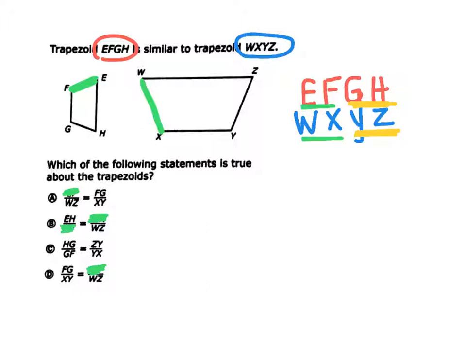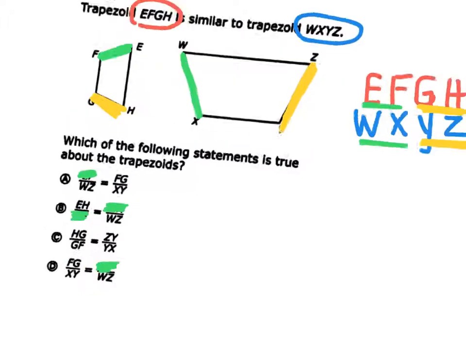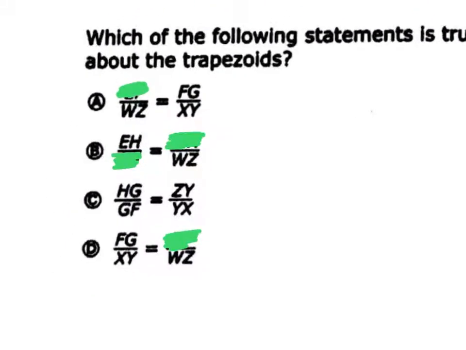So I'm going to go over to my shapes, and I'm going to pick a color, and I'm going to highlight GH. And then I'm going to also go highlight YZ. So those two spots, those positions are corresponding. So I want to repeat the process. I want to go down to the answer choices below, and I want to highlight in the color I've been using, GH. So let's look at that, GH.